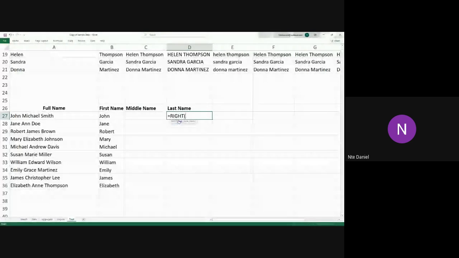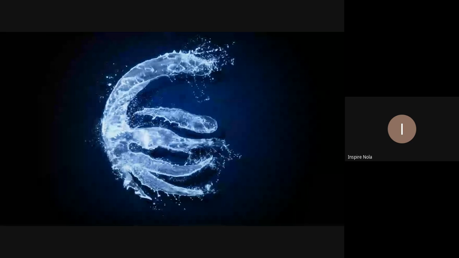So equals to right, text, comma. What do I do? I think you put the length function, highlighting the cell again. Then you put the find function.